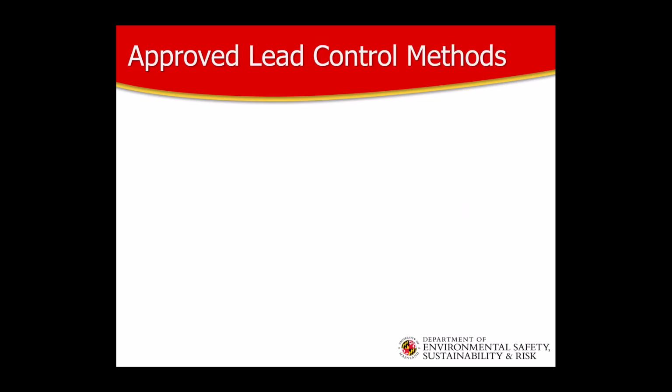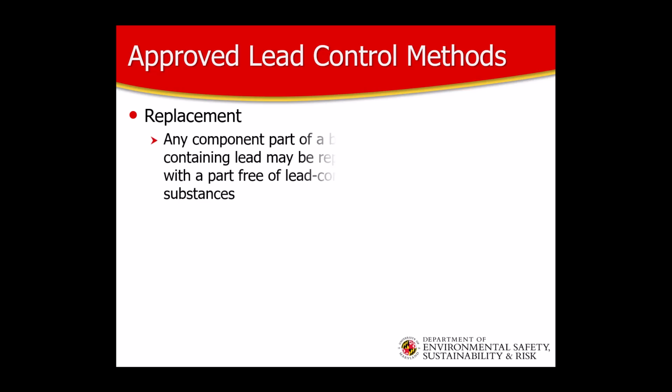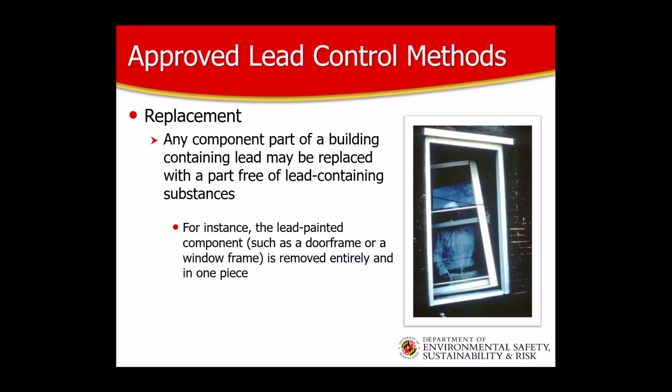Additionally, we need to understand there is a difference between abatement and replacement or removal. Abatement is a measure designed to permanently eliminate or remove the lead from the building component. Removing a building component intact or whole that has lead on it or in it is not abatement. This is considered replacement or simply removal of the building component.